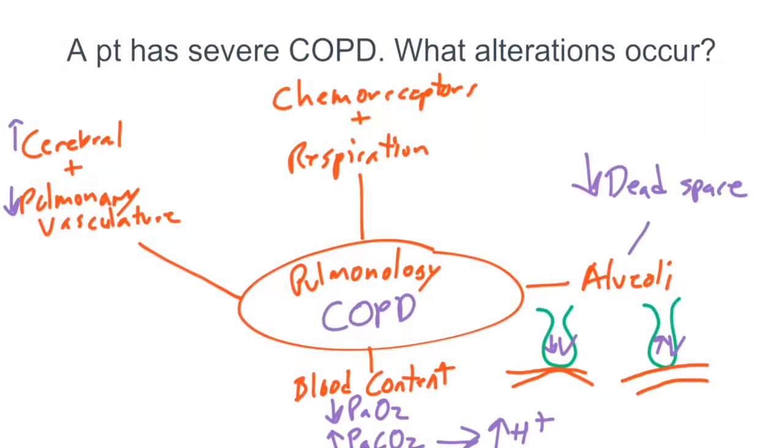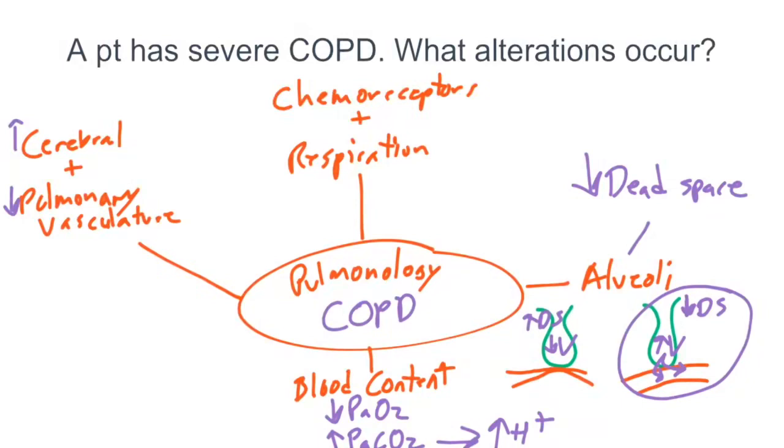So I'll just write increase dead space, because less of the gas that enters this alveolus will be able to participate in gas exchange. However, the well-ventilated alveolus would send more gas to the blood than normal, simply due to the increased blood flow to this region. So the dead space in these ventilated regions would actually decrease. So I'll write decrease DS. So the overall physiologic dead space in these patients would actually decrease on account of this decreased dead space.